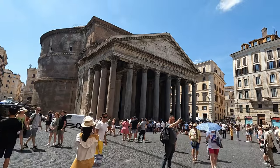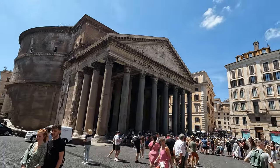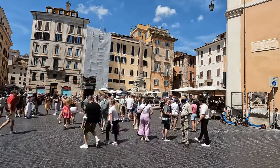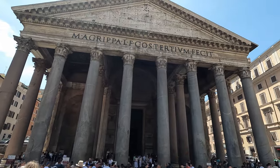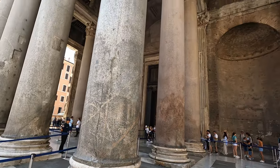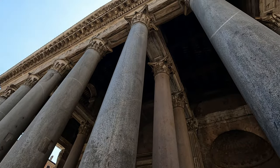Finally, here is the Pantheon. The Pantheon in Rome is a former Roman temple and since 609 AD a Catholic church. This area looks to be very crowded. The Pantheon is one of the best-preserved ancient buildings in the world, and its dome is still the largest un-reinforced concrete dome in the world.